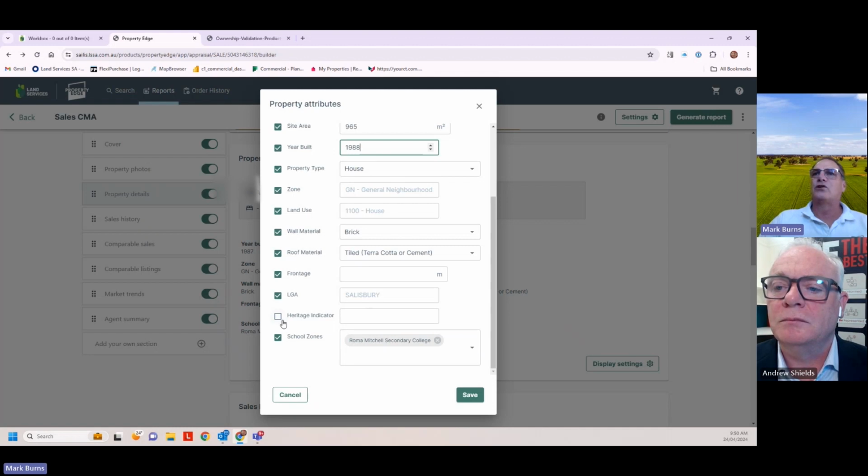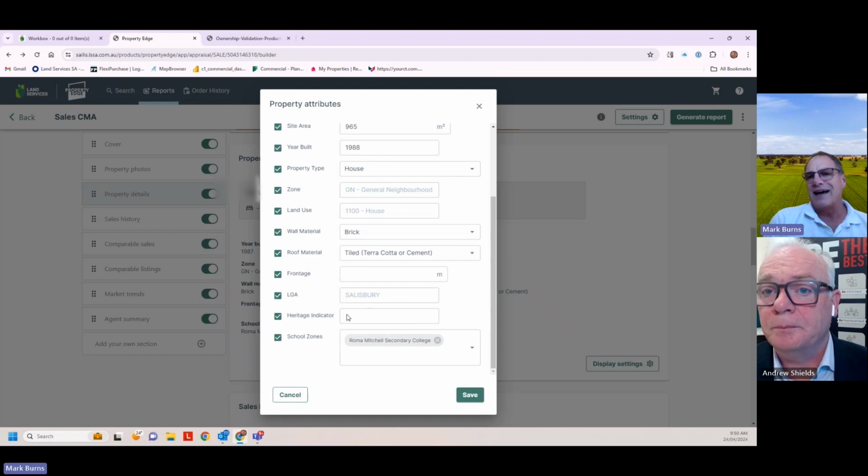And the other one I was just going to show you here was a heritage indicator. Where I've ticked the heritage indicator and it stays blank, you would probably keep that out. But that heritage indicator covers off native title, native vegetation and state heritage. So for some of our country brethren who are listening, where a lot of the appraisals they do will have both native title and native veg, this will pick it up for their appraisal straight away.